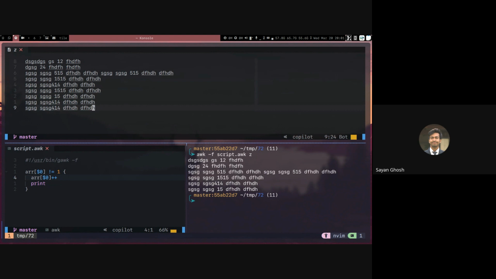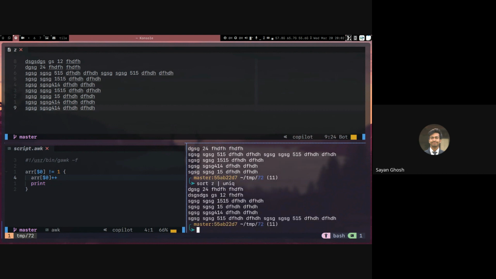Okay. So yeah, there are multiple ways of printing global uniques. One easy way is to simply sort the file and then take the unique. But then the output will also be in sorted order. So if I don't want the output to be in sorted order, then we can do something like this. So this will, without changing the order of the file, print the uniques in the order of occurrence. So here you can see the order is different from the earlier output. But this also prints the unique ones. So this one is only printed once.